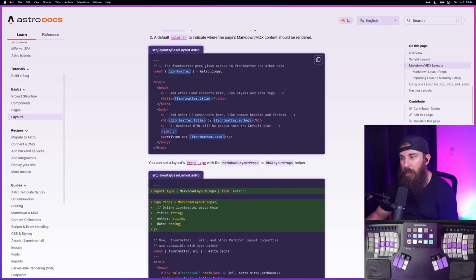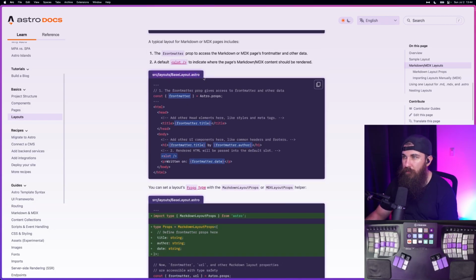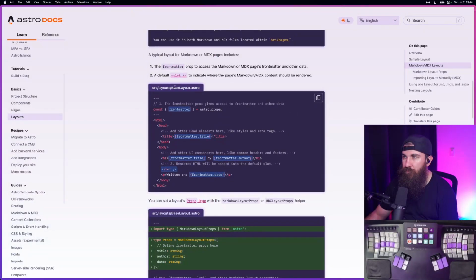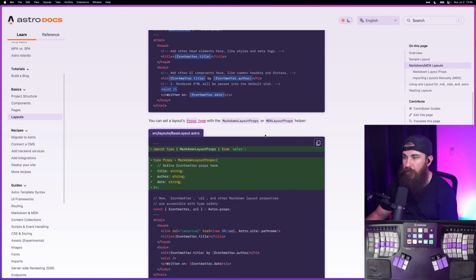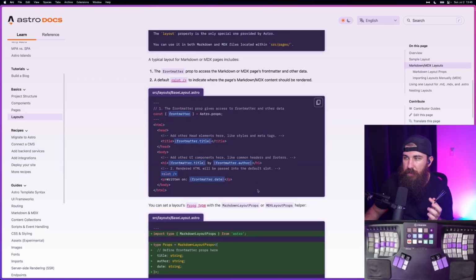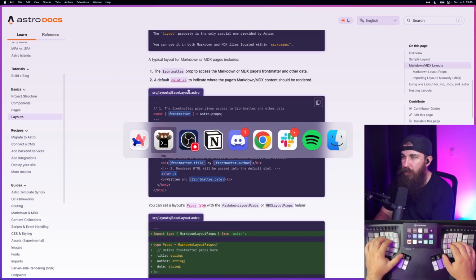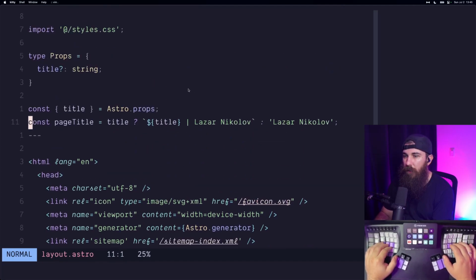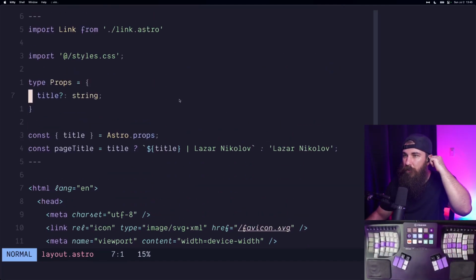Okay, so, yeah, so the layout should actually, let's see. Thinking about data passing, right? So the layout that's going to obtain the data, let's see. Here's the layout.astro.